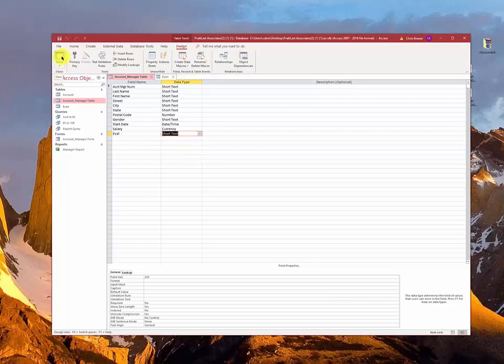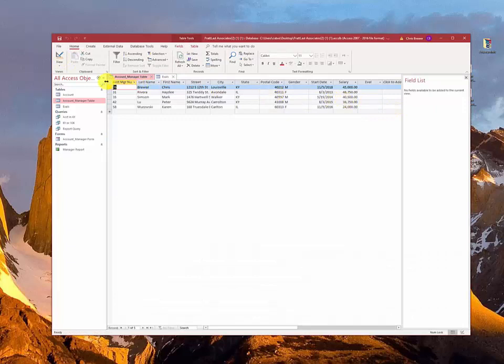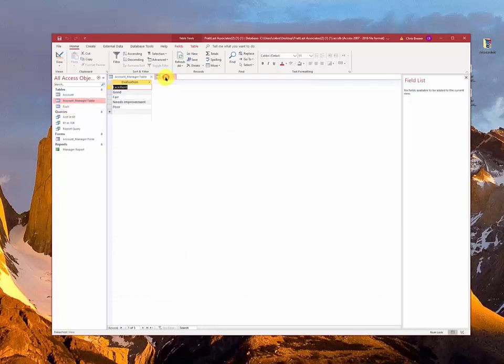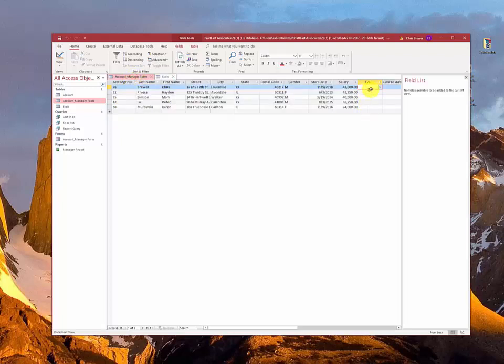So I'm going to go into datasheet view, into my account manager table, and you'll see that I've got this brand new field called eval. And if I click inside of one of these records under the eval field, I get this down arrow that lets me select from one of these, and you'll see that these match exactly these. So that's where these are pulling from. So I can just go through and say, okay, me, of course, I'm excellent. And I can give anybody any kind of evaluation that I want.